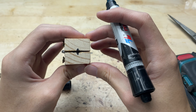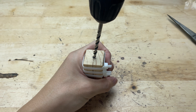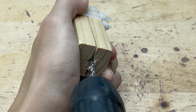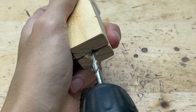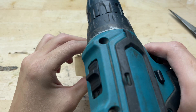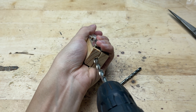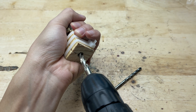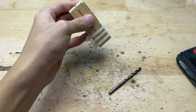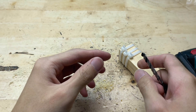Next, I drilled a hole right down the center of the two wooden halves, following the previously marked center line. This hole would serve as a starting point for carving the wire guiding groove, allowing the wire to pass through smoothly without slipping. I held the two halves firmly while drilling, working slowly to ensure a straight, clean hole without chipping the surrounding wood. Once the center hole was complete, I had a solid base for carving the groove, preparing for the installation of the metal blade.